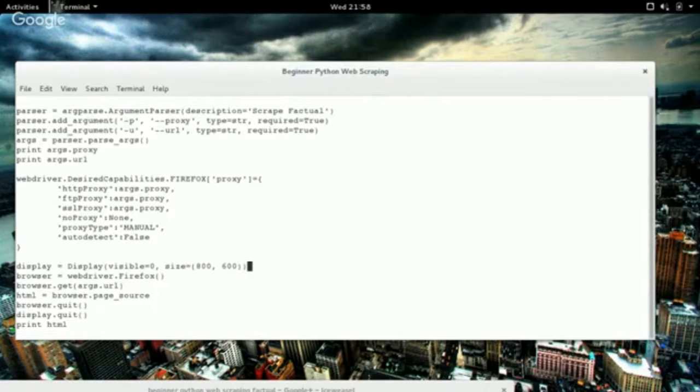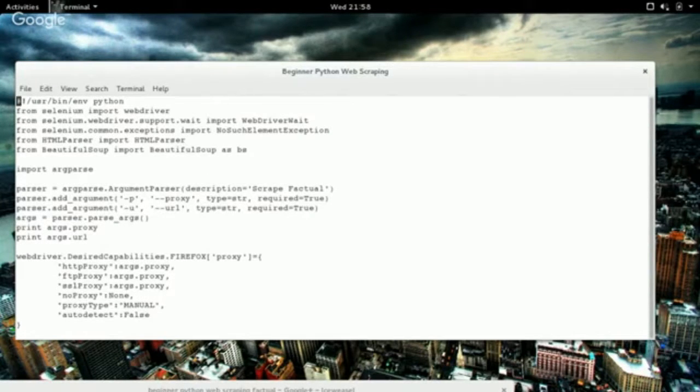And I'm going to do that by setting visible to 0 within the display. I believe we're going to actually add another import to use that display function. So we define it, we start it, we actually call the browser, and then we have to quit the display.